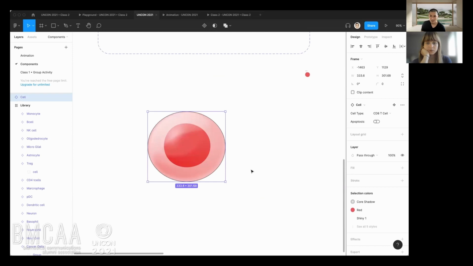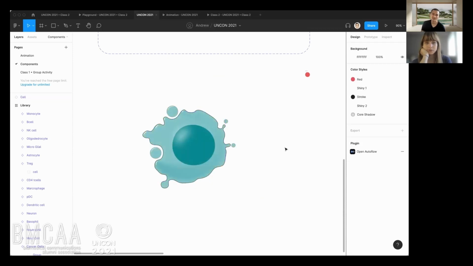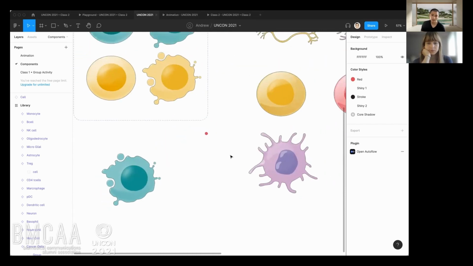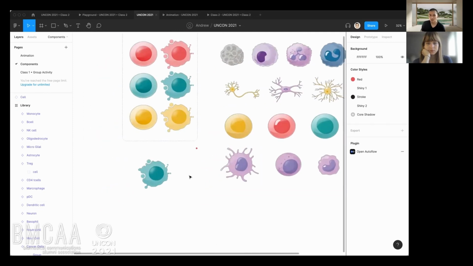So over here you have a cell. You can change it to different cell types. You can turn on apoptosis. For now, it's just pretty fun to play with. It doesn't really serve any practical purposes yet. But if you happen to have a workflow, or for your own practice, if you build up a library of cells, basically this can be a very powerful toolbox, right? If you have Illustrator, you're very used to creating symbols and recycling all these images across different clients.